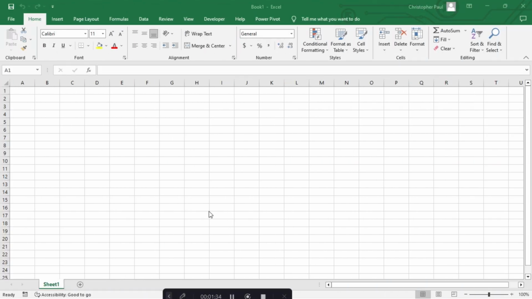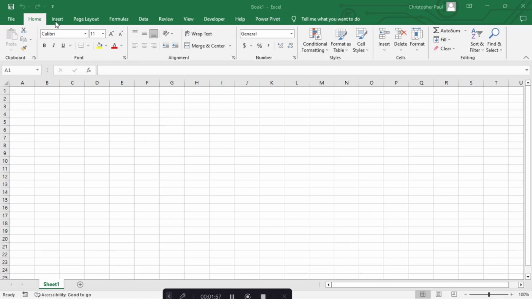Okay, here it's Excel. As you can see the environment, some of you might have an idea about how to use Excel or to navigate Excel. On the top here, we can see we have ribbons and the properties inside the ribbons.